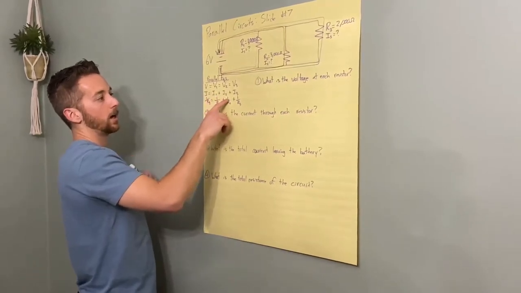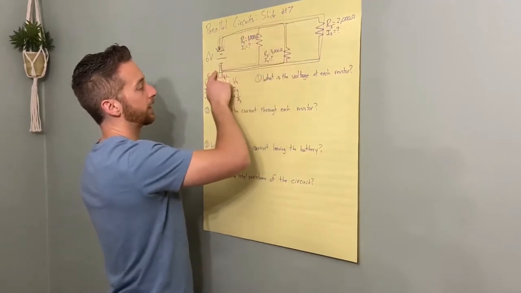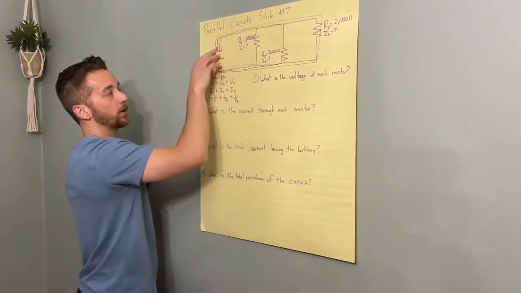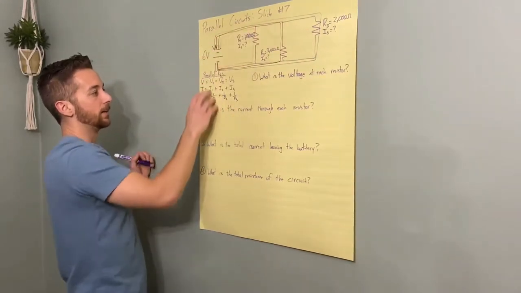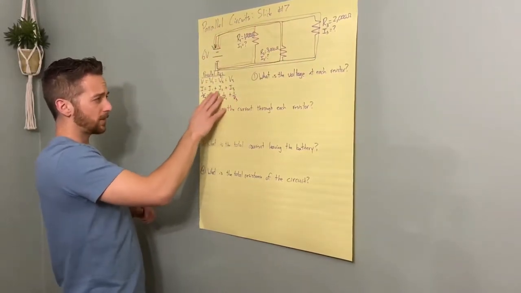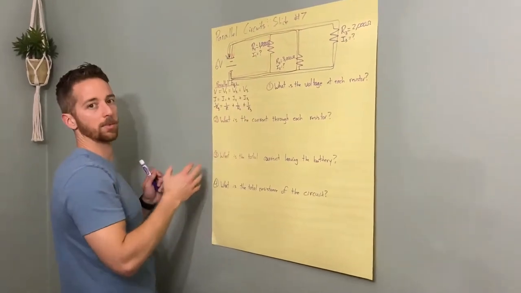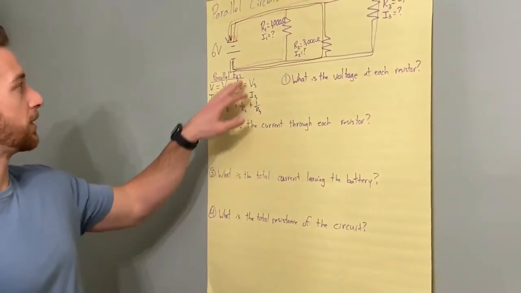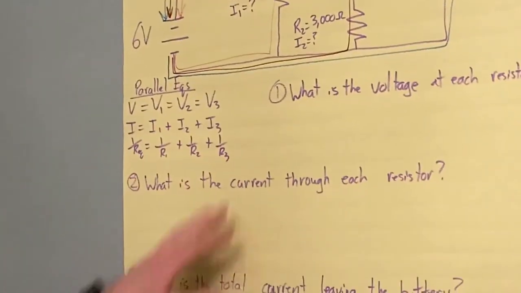The current is flipped with the series one. It's I plus I plus I. And that's because you have the red path, the brown path, and the blue path. And all three of those are going to add together. You got all those electrons leaving, splitting up, and coming back together. And now the last one, which isn't that far into the notes. It's not on slide 7, but we're going to get into it anyway since I'm making a video. It's all about figuring out what the equivalent resistance is for a parallel circuit. Anyway, we'll get to that down here.